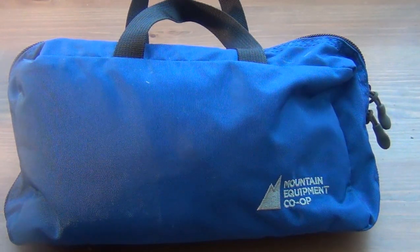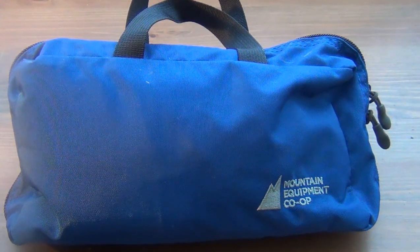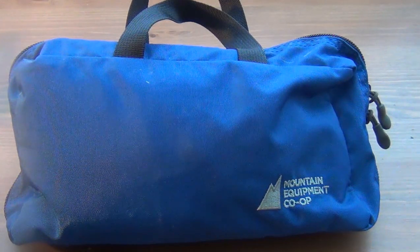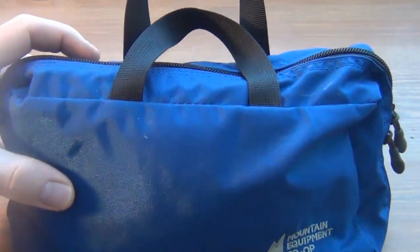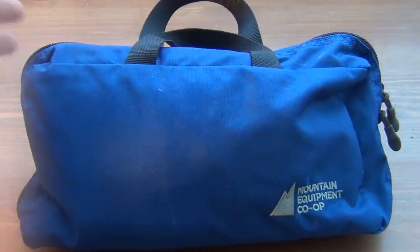What I was finding when I got into EDC and sort of preparedness was I had a whole bunch of things that I was always moving from one bag to another, or one system to another. I often change bags — I go from backpack to the panniers on the bicycle to maybe another backpack. I've got a lot of different bags and a lot of different ways that I carry stuff. So what I wanted was a compact or semi-compact kit that I could very easily just move from one bag to another, and I found that containing it into this little pouch here was a great way to do it.